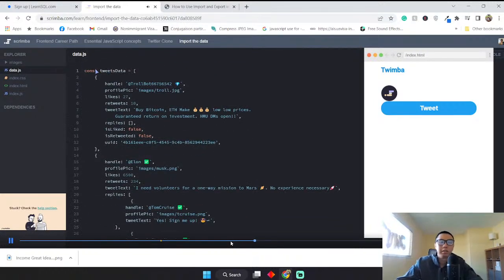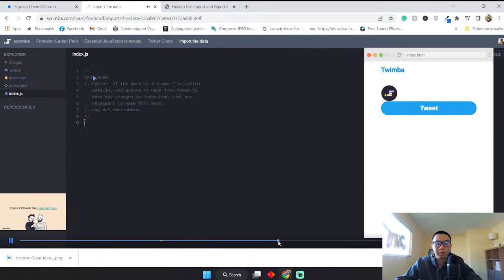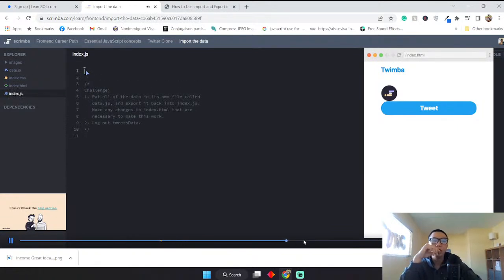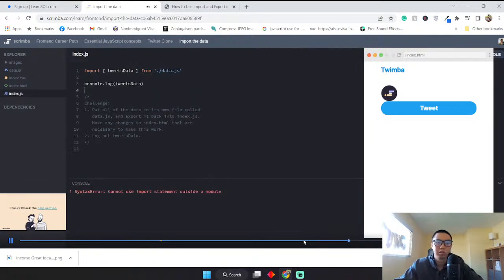And the final thing that we need to do in data.js is use, so I'm going to come up here right to the top, and I'll do that with the import keyword. And then in curly braces, we need the name of whatever it is we are importing. This is tweets data. I'm just going to space that out a little bit to keep it looking nice. And we need to tell it where to import from. And in inverted commas, I will say ./data.js.